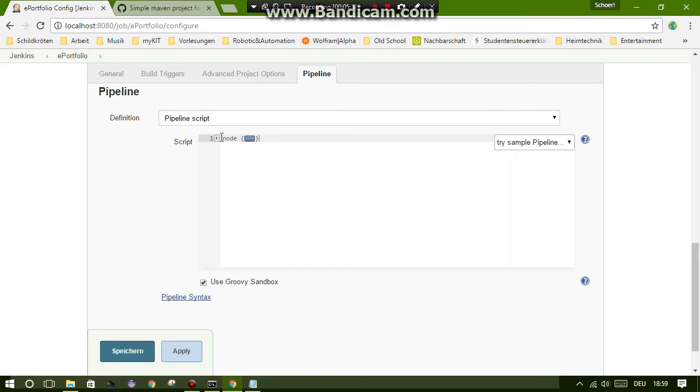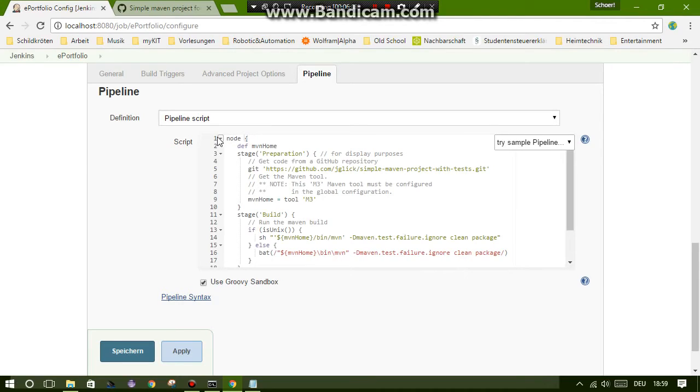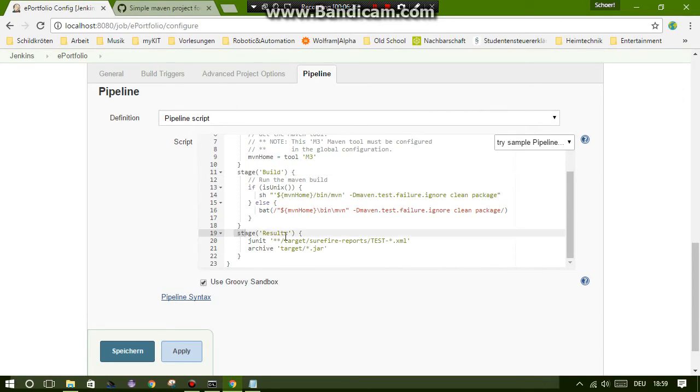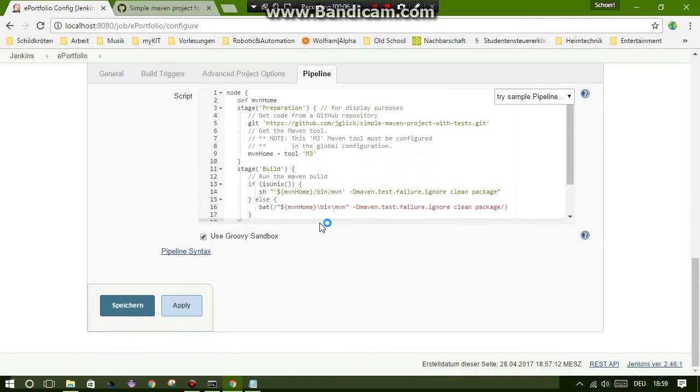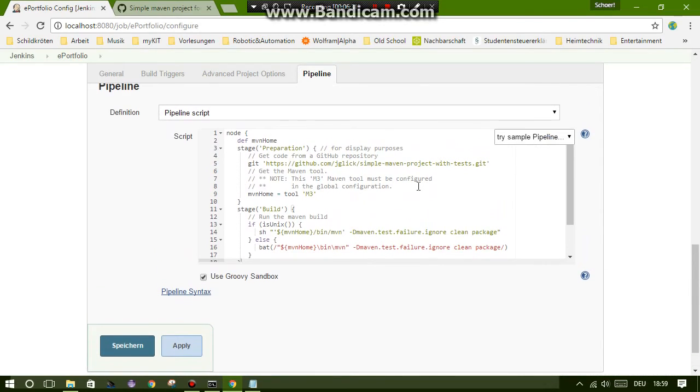We're going to go over it real short. All of your script is supposed to be inside of one node. A node is basically a workspace for your pipeline, and inside of this node you can define different stages. All those stages are something you define for yourself so that you can see the categorization of the steps, making it more visual which steps you're running in your pipeline. Here we've made three different stages: preparation, build, and results. And inside of each stage there are a number of steps.